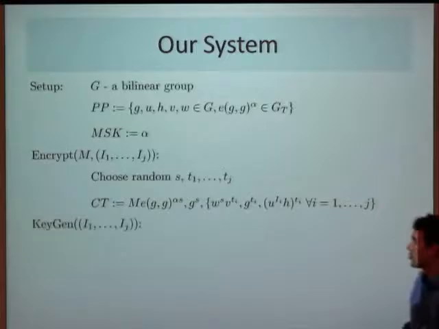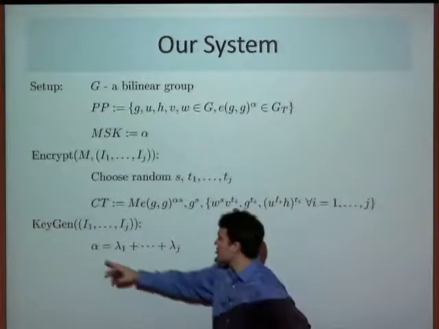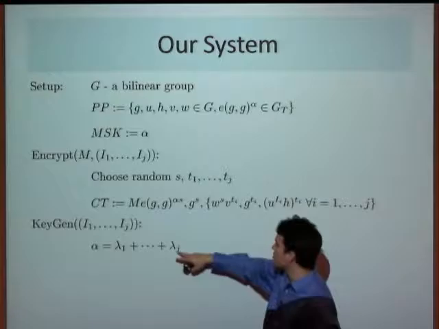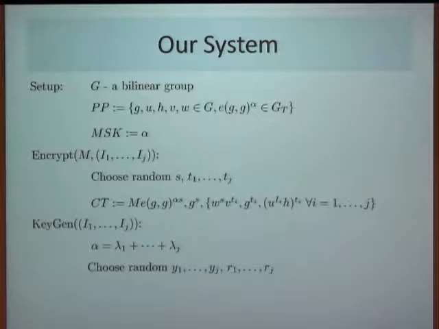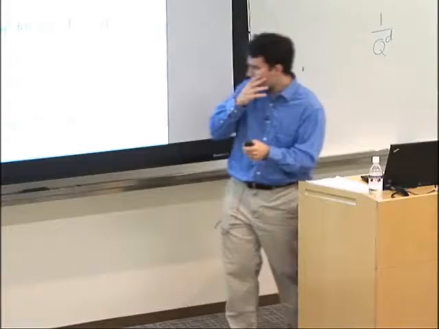Okay, so our key gen, we have this. So here's the master authority doing the key gen, has this alpha, which is from the master secret key, and splits it up into j. So assume the levels are the same, so it splits them into lambda 1 through lambda j, such that the sum of all of them is equal to alpha. Because this is this secret splitting, and also chooses two variables randomly for each level. And again, I'm going to try to focus on kind of the part.